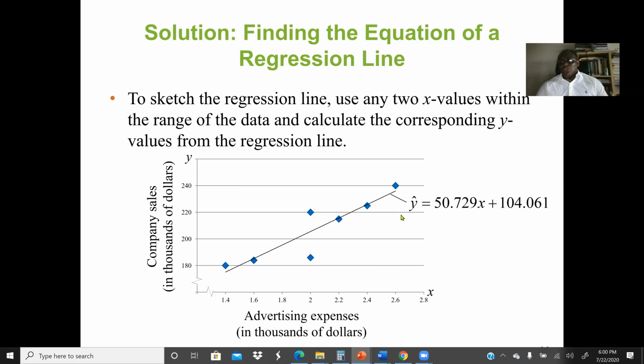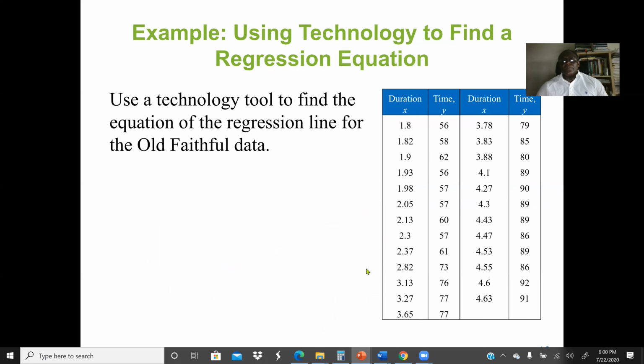Excel calls the best fit line or regression line a trend line. Then I'll see the line. Then I will look for an option to display the equation, and this will be the equation. And after we finish the lecture, I'm going to use Excel to solve a problem to find both the correlation and the regression line. So that's what you say, using technology to find the regression equation.